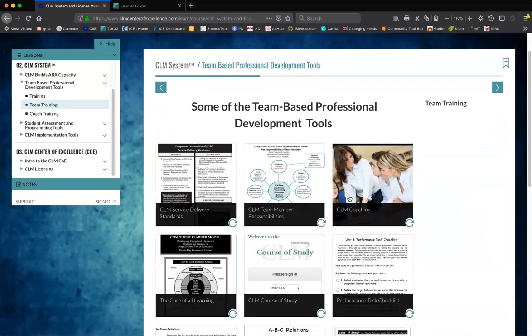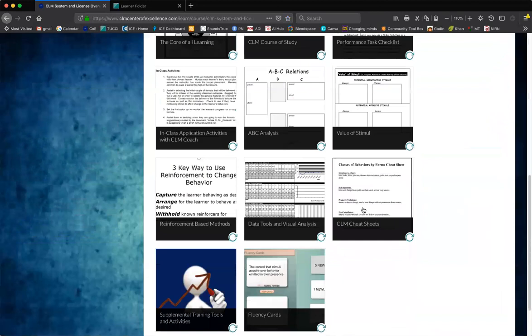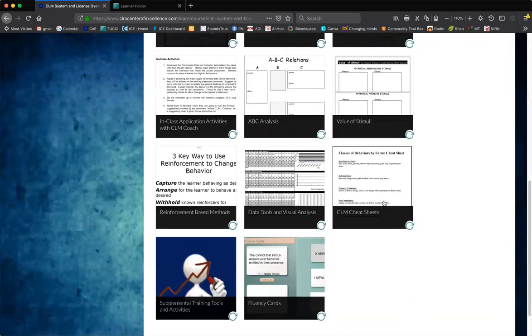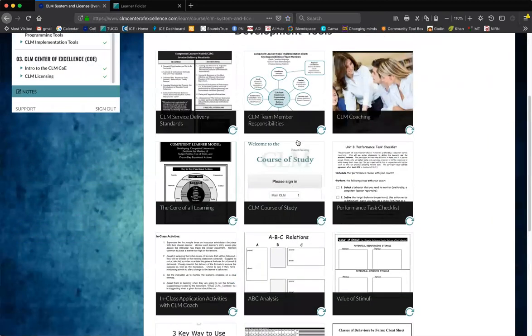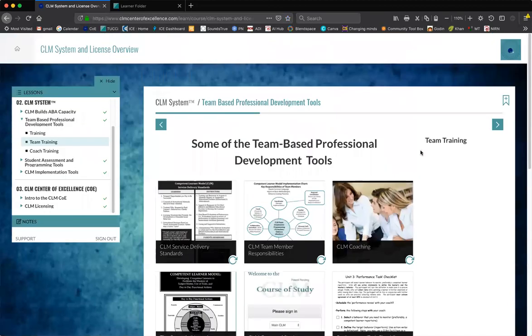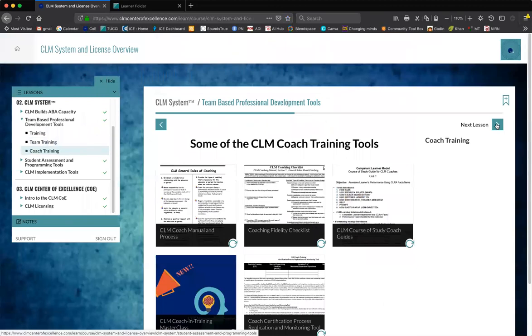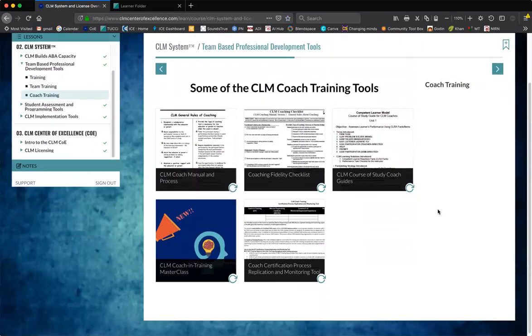This slide takes you through some of the team-based professional development tools. Not all, but please take your time to look through some of them. These are some of the CLM coach training tools.